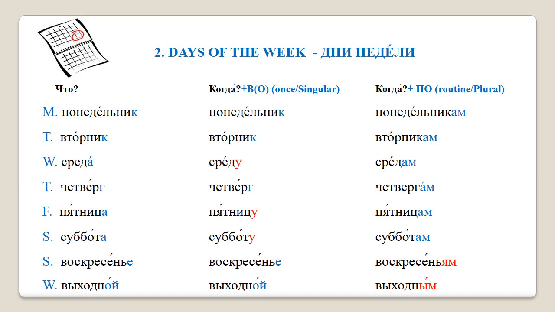Now let's move on to days of the week. Дни недели. Дни here is the plural of the word день, day. And just like the plural of the word house, дом, this particular form is irregular. The plural form here ends in ь, and the second letter, е, disappears in the plural form, so this will just have to be memorized.